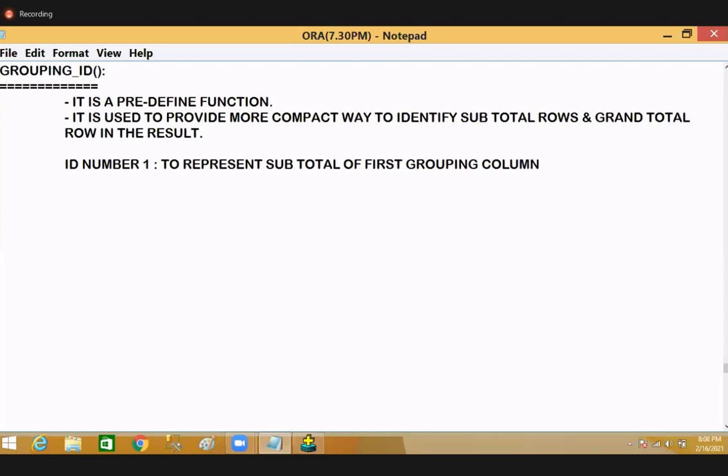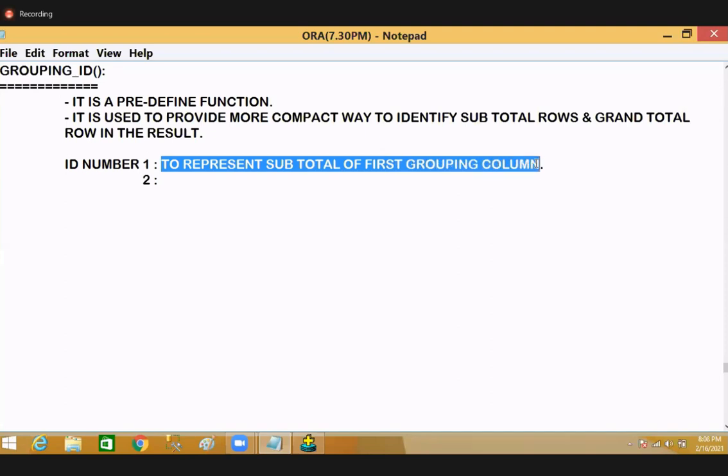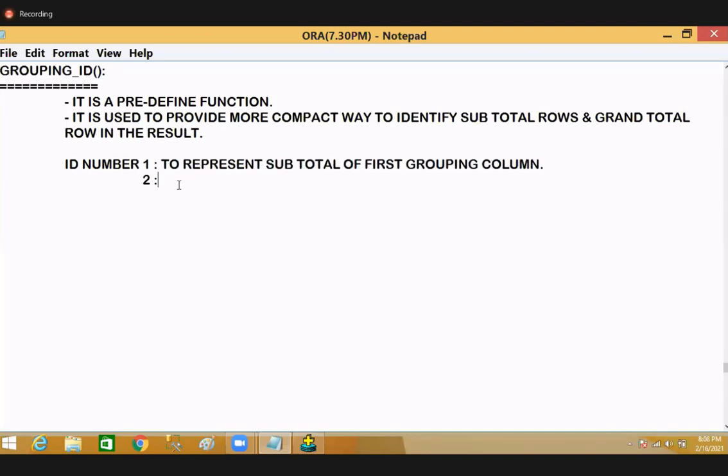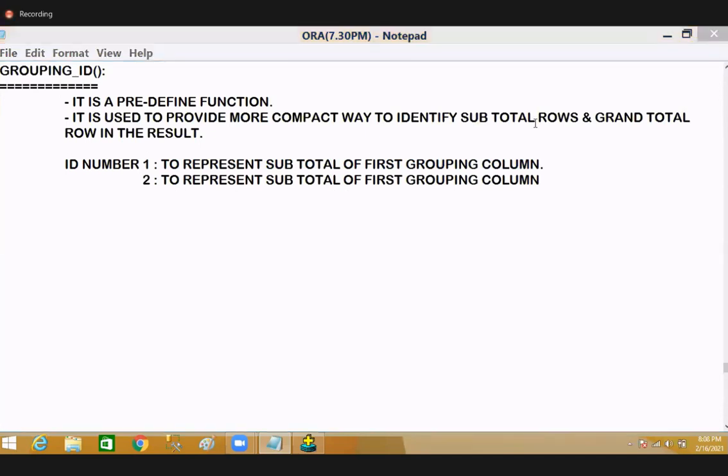If the ID number is 2, then it represents the subtotal of the second grouping column.